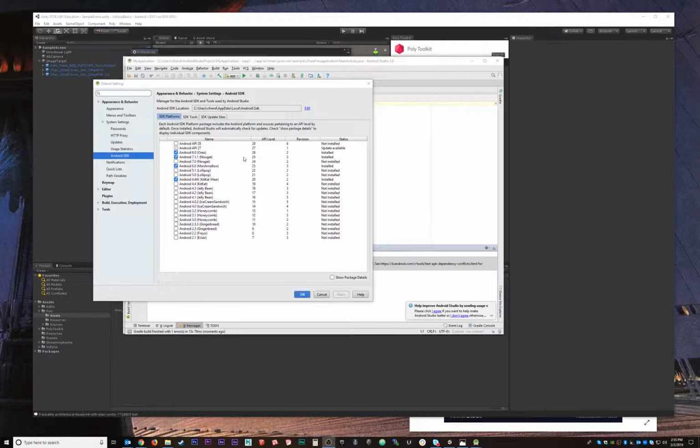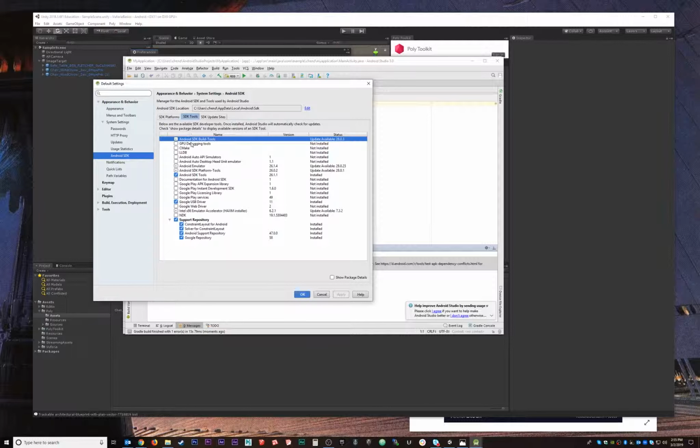Okay, so we actually know that it's SDK Android 9, which I just updated my phone recently, so Android 9 isn't even on the list here. So I'm just going to leave it as Android 8, and yours may not have anything checked, so you want to check that. And then on SDK Tools, you do want to come over here and make sure Android SDK Tools is checked, the Google USB driver is checked, and I have these checked too. I don't think you need these though. They might already be checked for you.